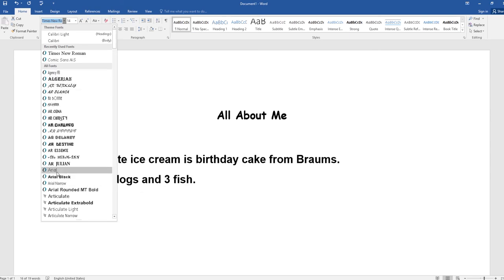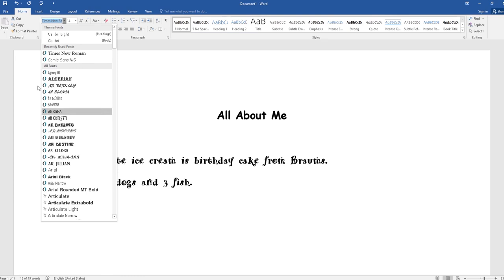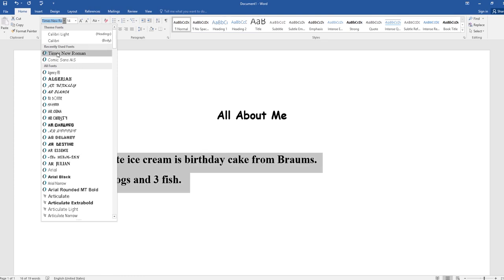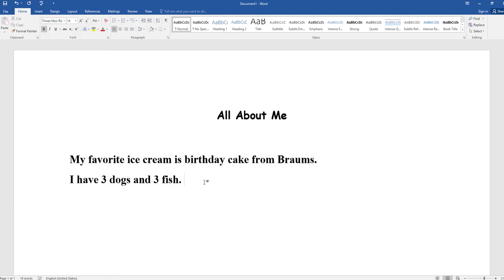So there's Arial right here, which is a little bit different than your Times New Roman, but at least with your Times New Roman, that's when you want to use the font size of about 12. The other thing that I want to show you is that if you are wanting to highlight a word that you want to take out of there, you can take your mouse and left click and slide it over the words themselves to highlight them.